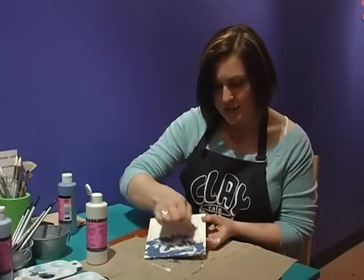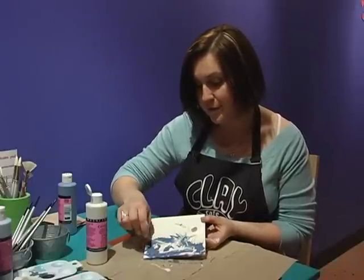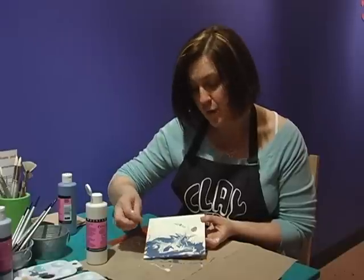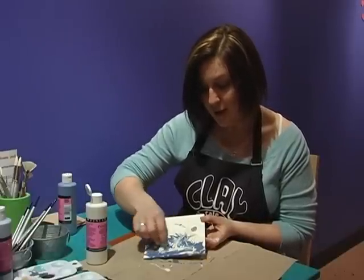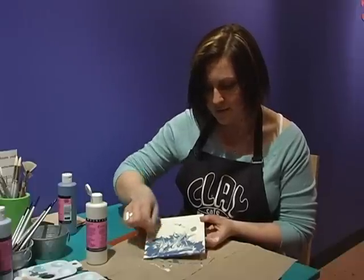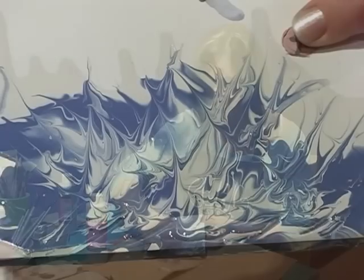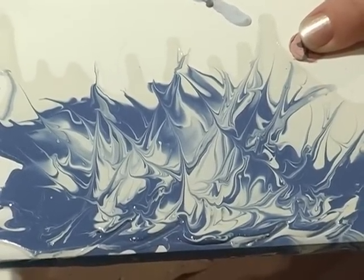This does create really neat texture, and it will actually keep during the firing. A lot of people ask me when they're doing feather marbling if it will actually stay, because some paints do change while they're being fired. But this holds up remarkably well. All I'm doing is just creating almost a little fireworks sort of design here, and then pulling the other way. And that's how we feather marble.